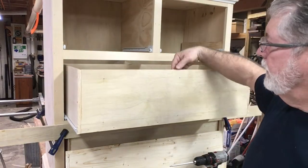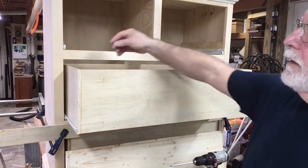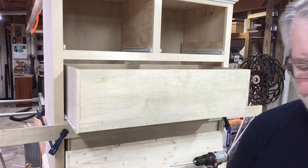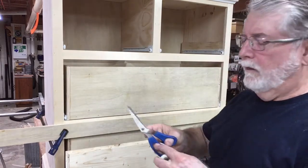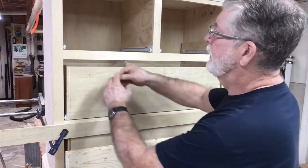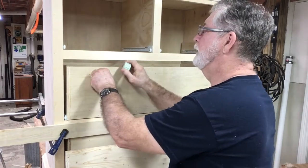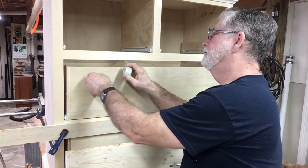The other thing that I did is I already took my screws into my pre-drilled holes and I screwed it in so it's ready to be attached to that drawer front. Just makes it a little bit easier when you're trying to attach the drawer front. The next thing, we're going to take the foam tape. I'm going to cut off 2 pieces. Put one right there. And this will temporarily hold the drawer until I can get the screws in.